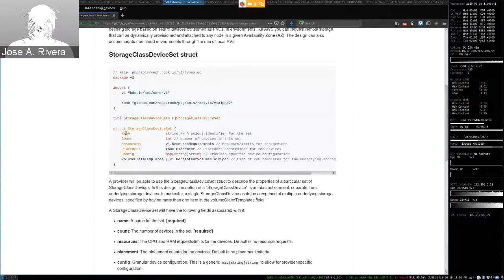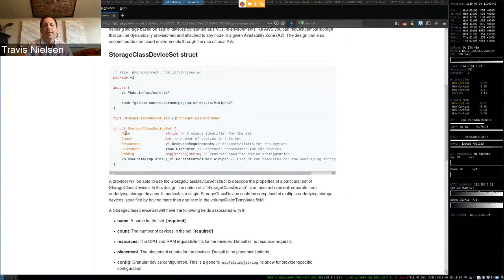So a key point I'd like to make is that at the end of the day, whatever resource limits are specified, they are applied to a single OSD daemon pod, right? However, if they're specified at the top level, or if we support some level of overriding, at the end of the day, we end up with one resources definition that's applied to an OSD pod.